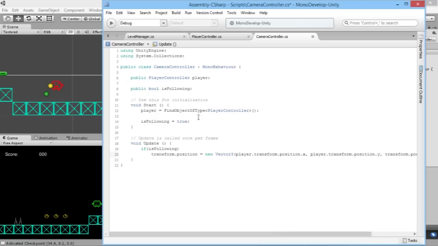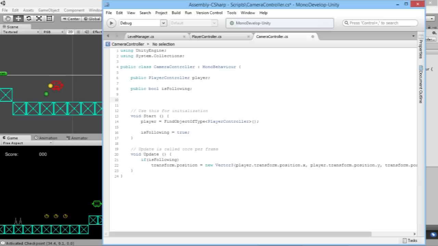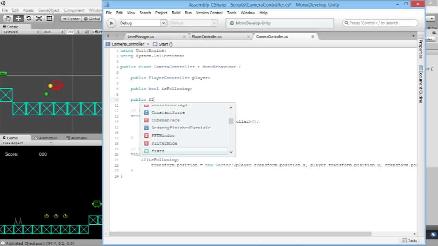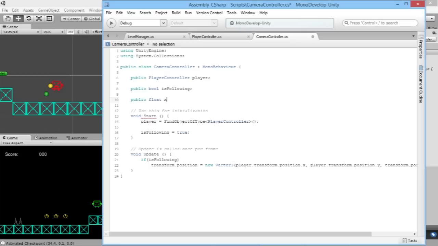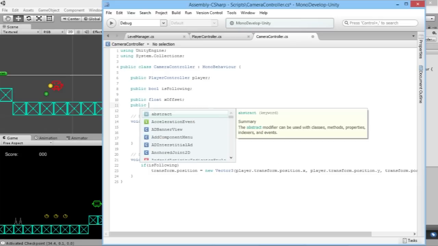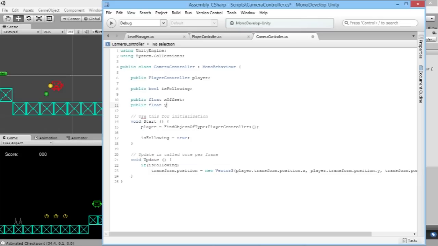And one other thing that we actually want to add to this as well is we want you or me to be able to control the position of the camera. You don't always necessarily want the player in exactly the center of the screen. So we're going to add a couple of little values here: public float xOffset and public float yOffset.